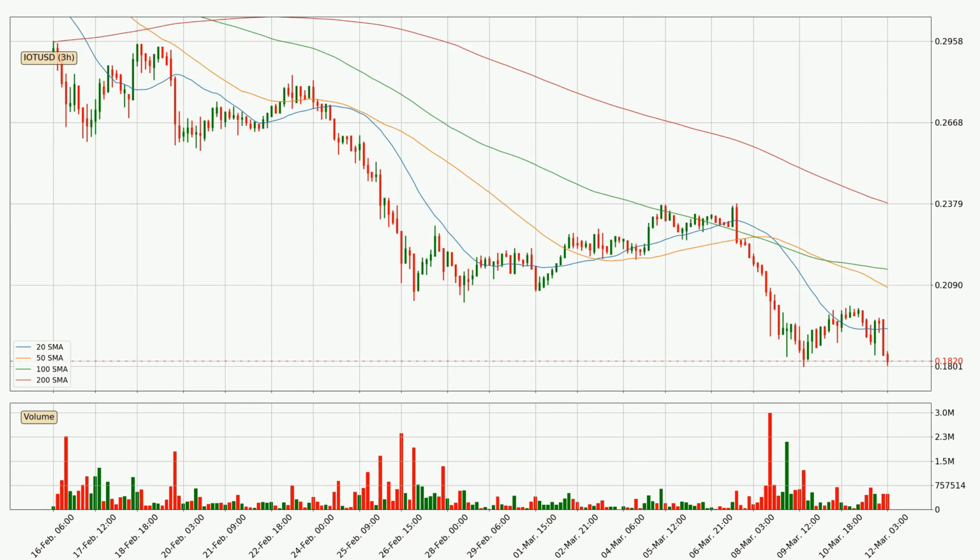Jumping to the 3-hourly simple moving averages, the price has crossed the 20 SMA downwards, but the volume wasn't very high, which means it is not a very strong signal. The current price is below all simple moving averages for this time interval, which looks bearish, and it is to watch if the closest SMA, the 20 SMA, will play as resistance, or the price will break it to the upside above the current price of around 19.3 cents.